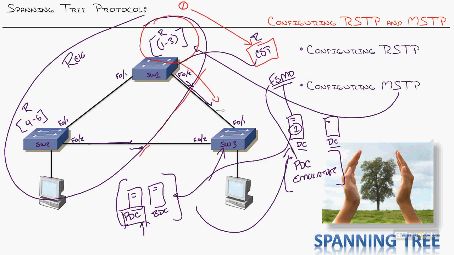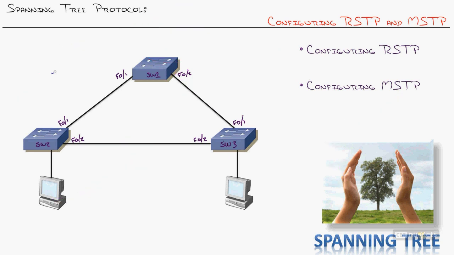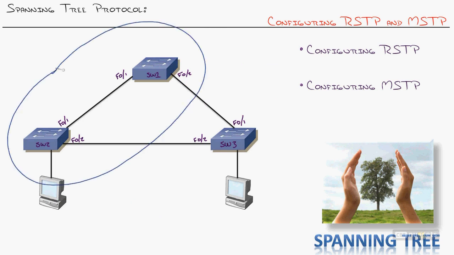So these switches cannot have just bizarre, wacky configurations. They essentially have to be part of the same club, right? What defines their club is known as the MST region. What defines the MST region? Well, when you configure multiple spanning tree, there are 3 criteria. 1, the name of the region. Now, this is free form. You can name it whatever you want. Region. So I could say CBT region or something like that, right?